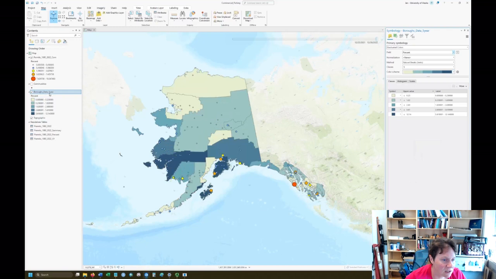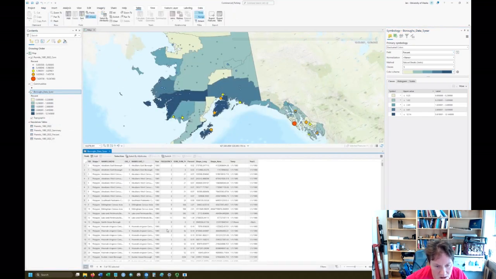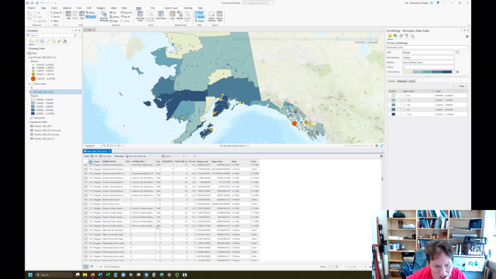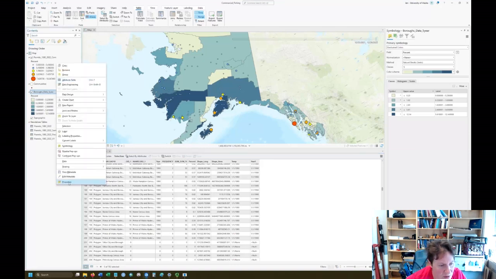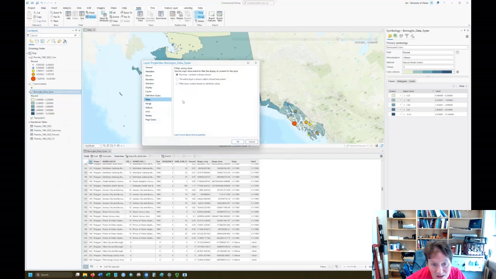So do that. And if you look at the attributes of your table, I just did this in 5-year intervals. So you have 1980, 1985, 1990. This is just a 5-year time step. Let's see if our time category is set up here. We'll go to the properties and time, and no, it is not. So we need to tell it that yes, we do have this time field, and it goes from 1980 to 2020. So we'll hit OK.